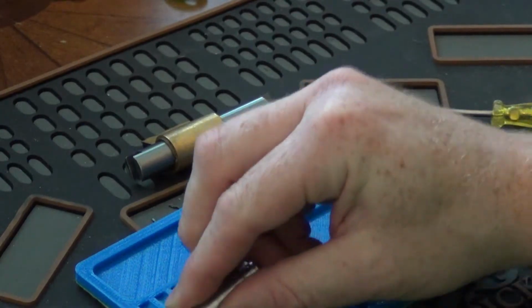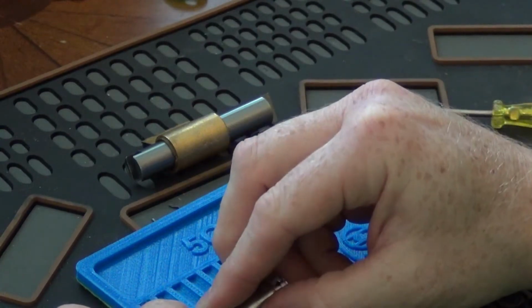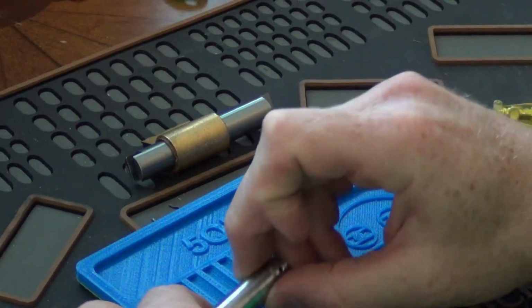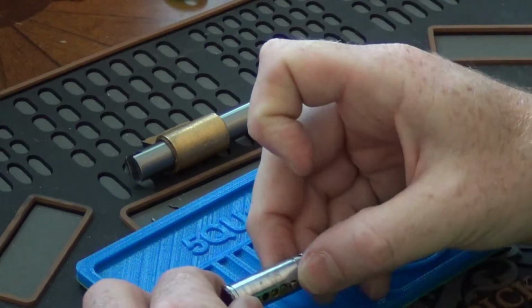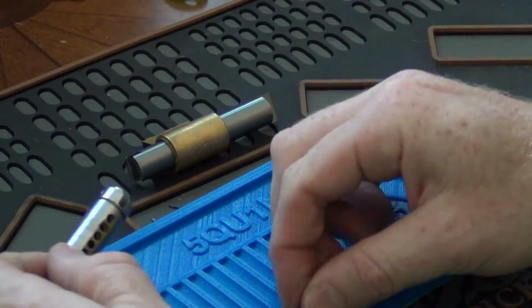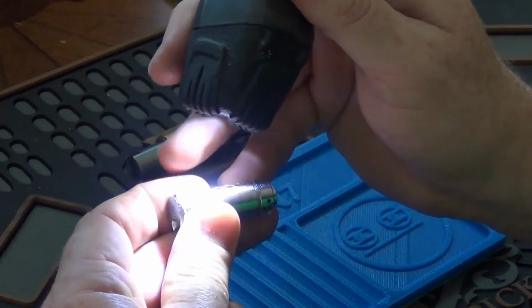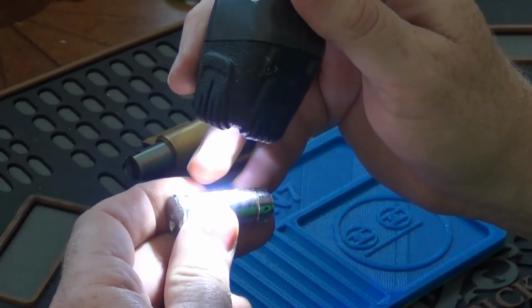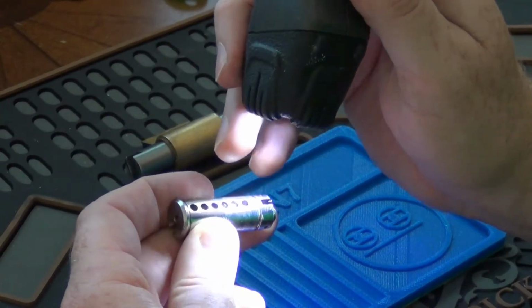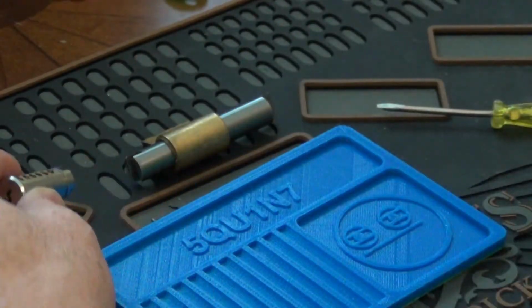Let's see what we got here. Alright, he's got 1, 2 threaded, 3's normal, 4 and 5 are undercut, and then 6 is threaded. He's got it flattened off the top. Looks like he's taking some of the top of that core off too.